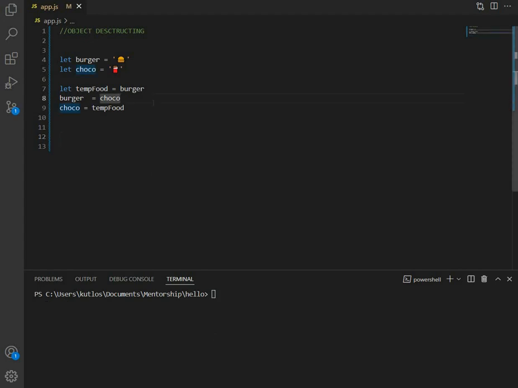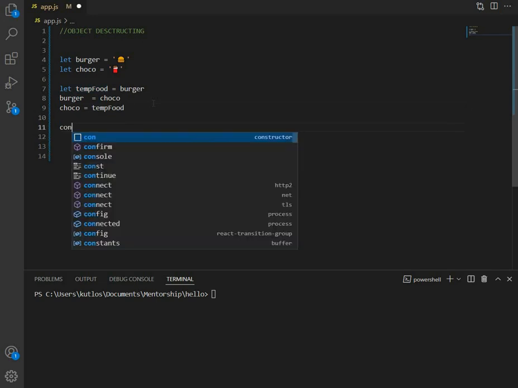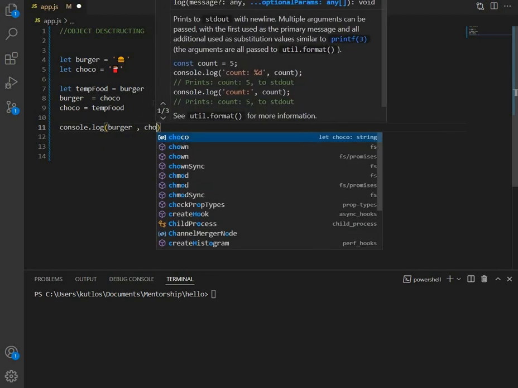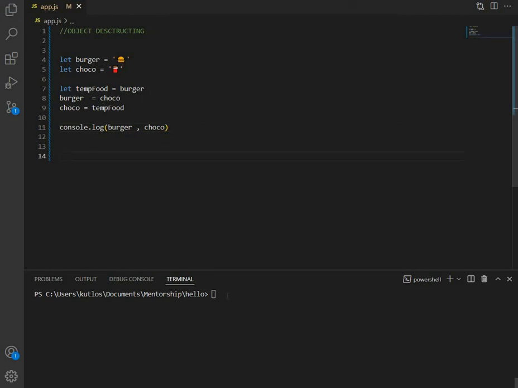If we just console log this, we can see the results. Burger, choco. Save, run it in your terminal. You will notice that the burger is now pointing to the chocolate and the choco is pointing to the burger.